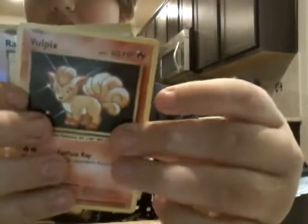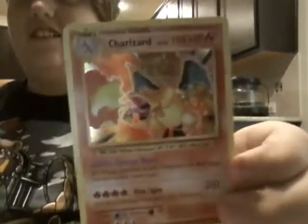Trainer. Onix, Weedle, Machop, Tangela, Vulpix. See, there's the normal type Vulpix. A reverse Rattata. Oh my god! There's the other kind of Charizard! See, you did get a rare one, because it was a white card! Normally I wouldn't have gotten this one. This is the first edition Pokemon Charizard I was talking about, but you don't have it. So yeah, great card. And also, this is from 2006, I think I already said that. But anyways, on to the other thing.